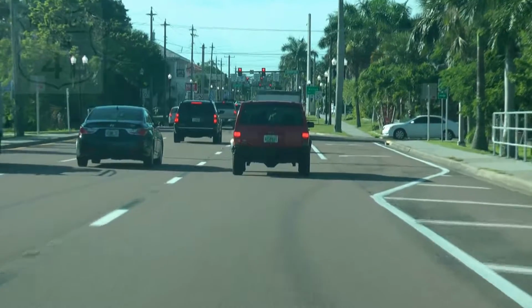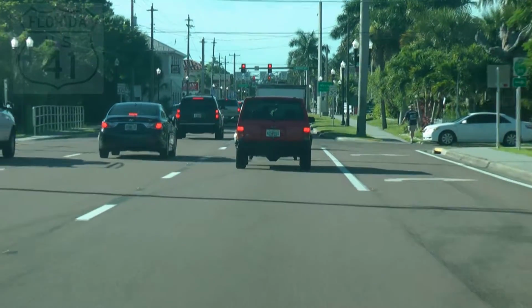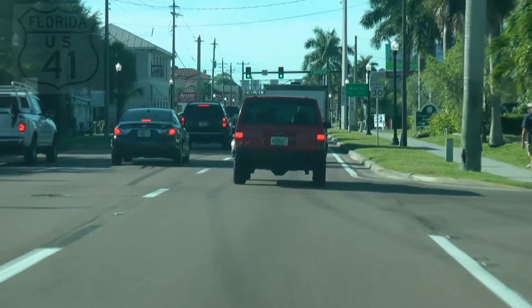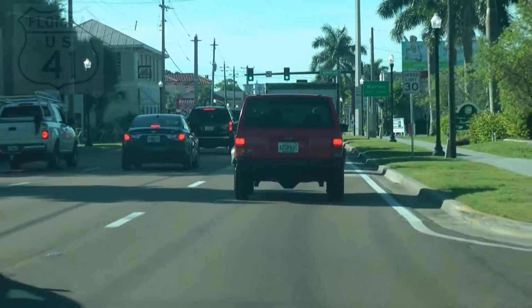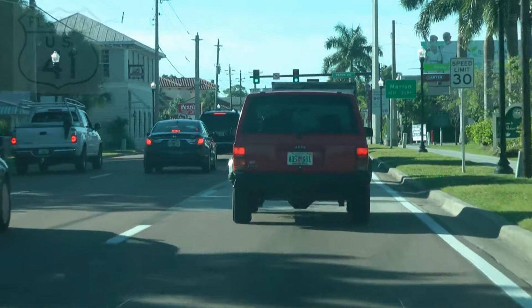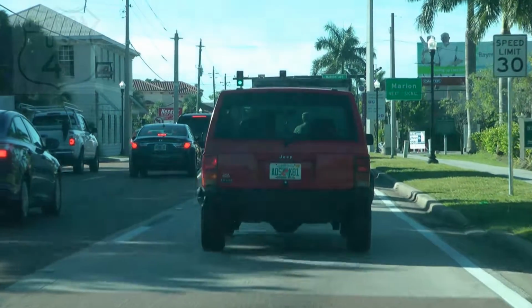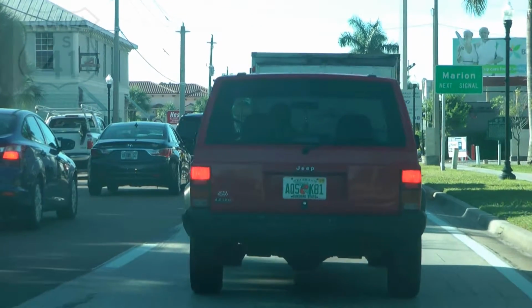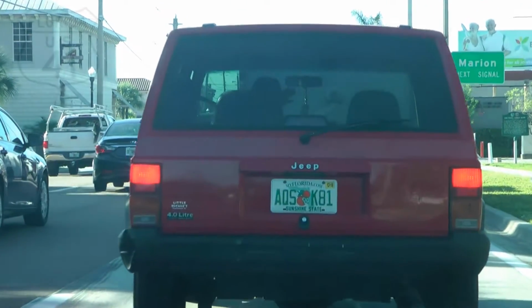And we're coming into Punta Gorda now, and you can see the palm trees and a lot of traffic in the morning. It is Friday, and it's kind of early, so everybody's getting up, and I guess I should have probably got up a little bit earlier. But anyway, when we're talking about the 45, I'll give you an example.